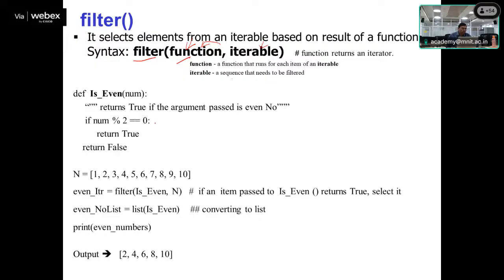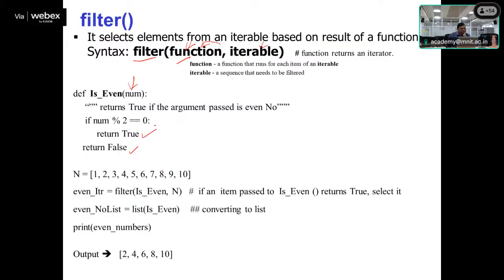For example, we have defined a function is_even. This function takes a number and finds out whether it is even or odd. If it is even, it returns true, otherwise it returns false.